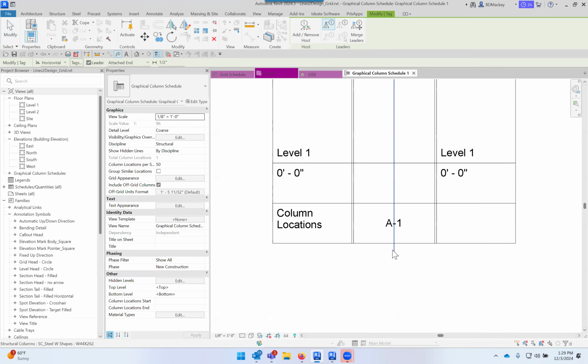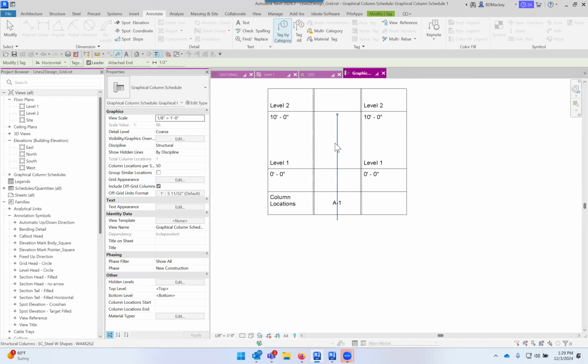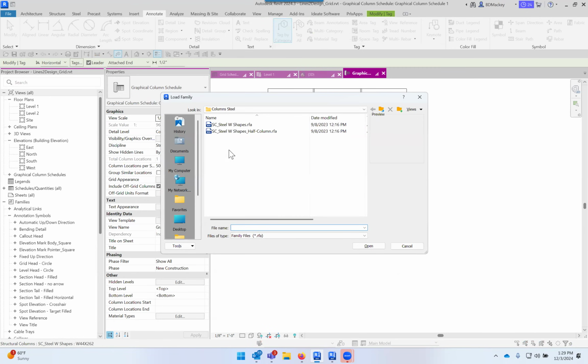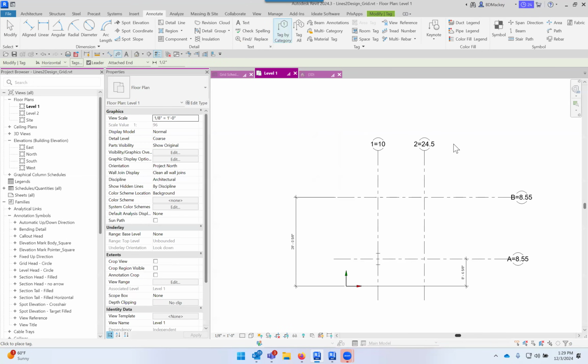Because this is a view, not a schedule. I hate the fact that they call this a schedule, but we can still come into the annotation tools and tag inside of here. So what I've always told people is go ahead and do a tag. Where's my tag by category? I probably don't have a tag loaded because I literally started without a template on this one. But go load your tags to call out what the beam sizes are. You could even do a tag for connections at the top and the bottom, or shared parameters or whatever. But again, you're tagging the column, not the connection that would be associated to it. So no, unfortunately, Ben, not really.